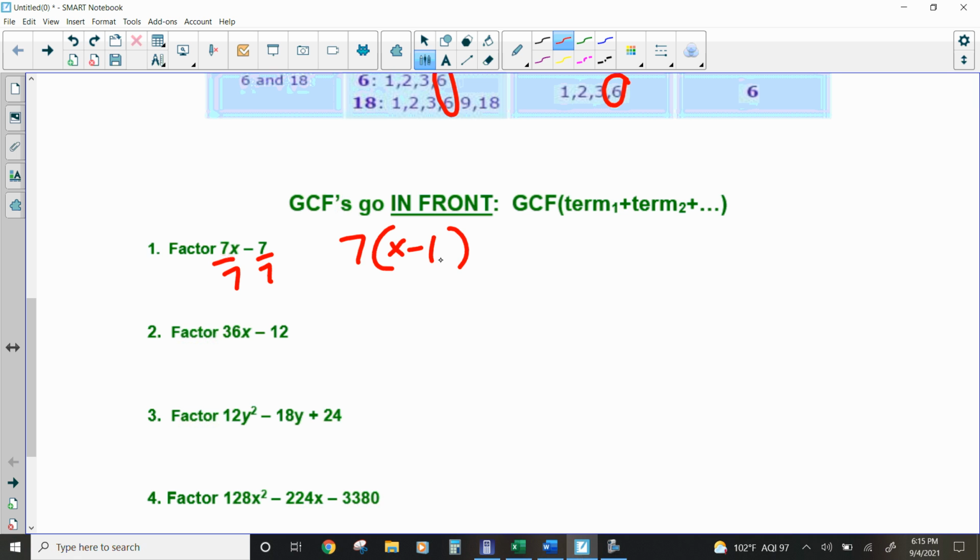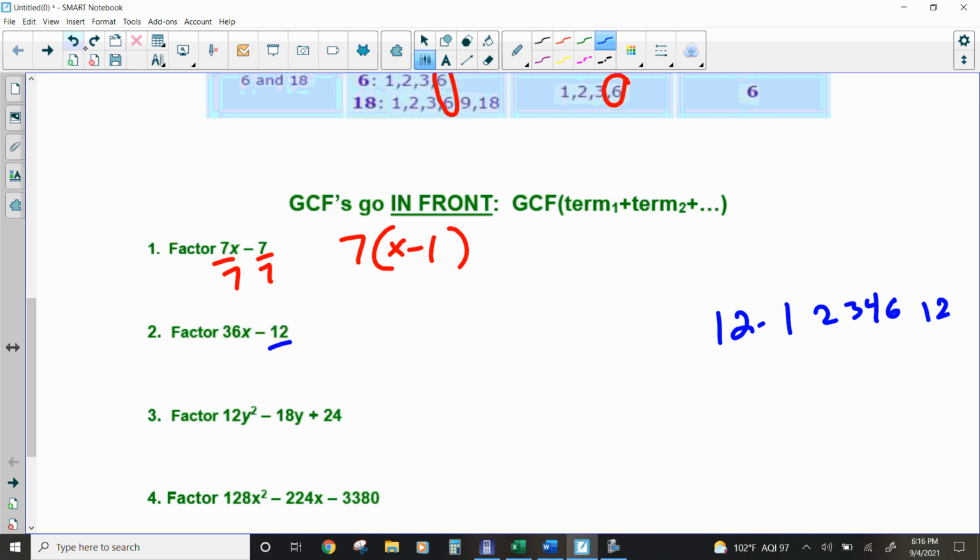Now if I have 36 and 12, technically I don't really have to make the list for both of them. I can kind of just go off to the side and make the list for 12. So the list for 12 would be 1 and 12, 2 and 6, and then 3 and 4. Now in order for this to be a GCF, we already know it's not going to be any higher than 12 because I wouldn't be able to divide by 13 or 14 or 15 or 16. It has to be 12 or something smaller. So I'm only going to break down the 12.